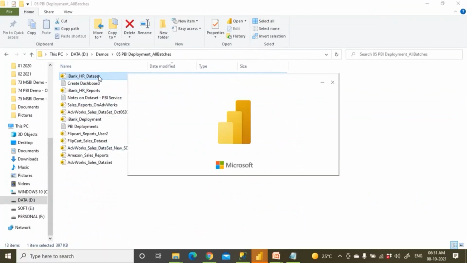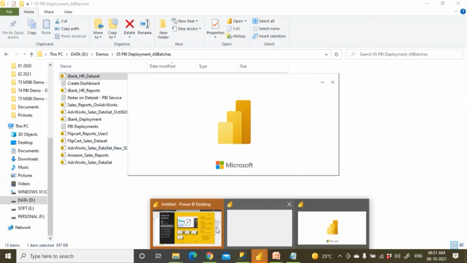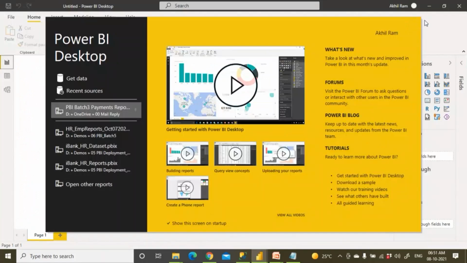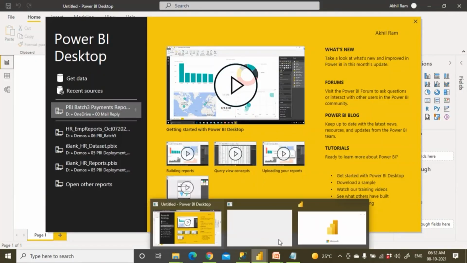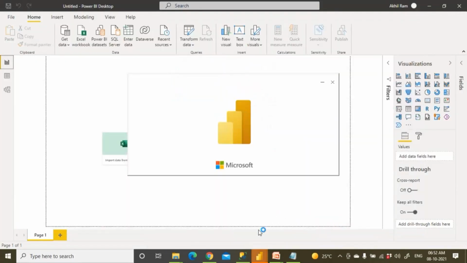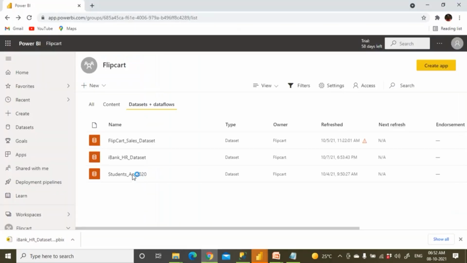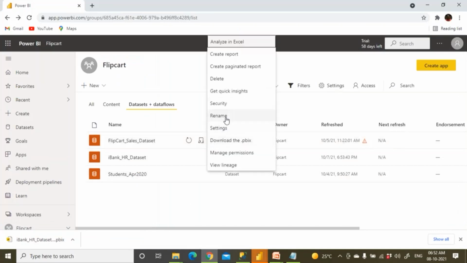Am I clear? So getting a data set is very, very simple and working with the data set is also very, very simple. If you don't have the data set, you should be able to go to the Power BI service and download from there. So there is no issue at all. Am I clear, guys? So getting the data set from the Power BI service is pretty much easy. You have to have the privileges and click on the dot dot dot here. You should be able to get the data set. If you don't need the data set, you should be able to remove it like this, right? So I'm able to download now.